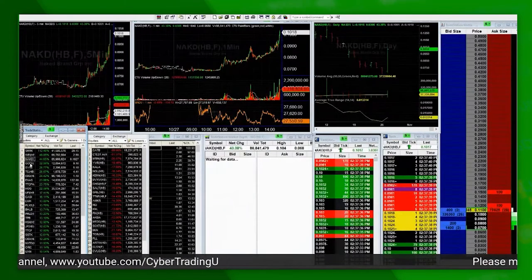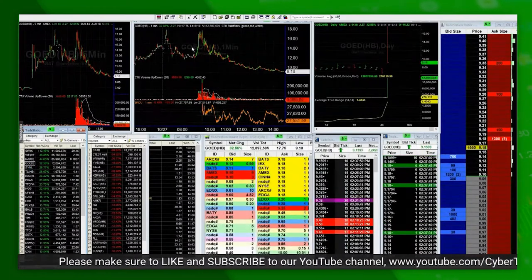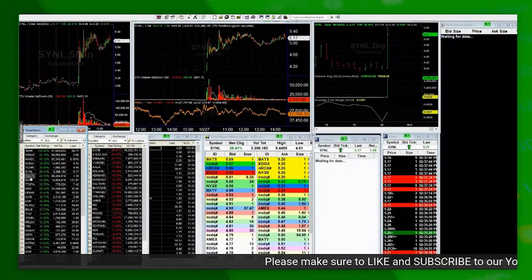NAKD — N-A-K-D — nice pop, it's a cheapie. Let's see if there's anything over a buck here. AGOED popped at the open but dumped off right after. That will take us right to the middle of this list. We'll kind of just skim through here pretty fast. I know that Fausto's in the classroom right now getting ready for the Phase 3 course, so I don't want to go too long right before we go into class.